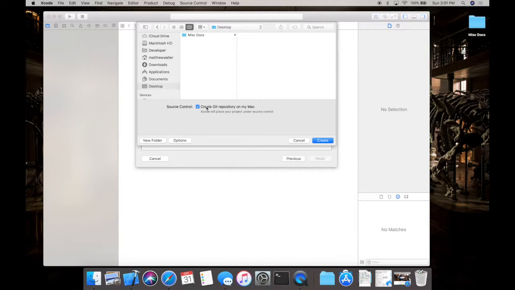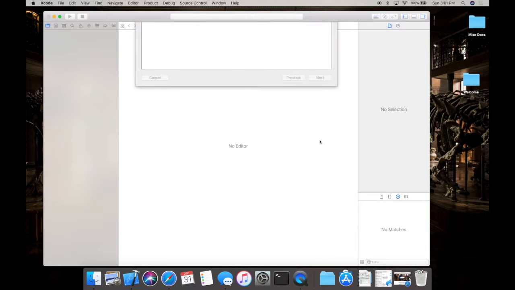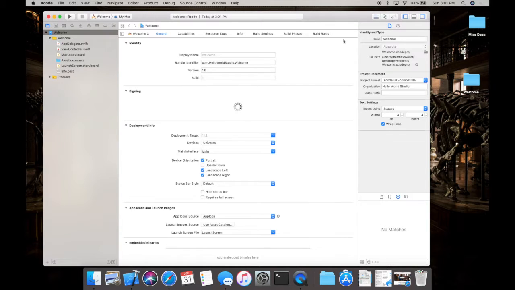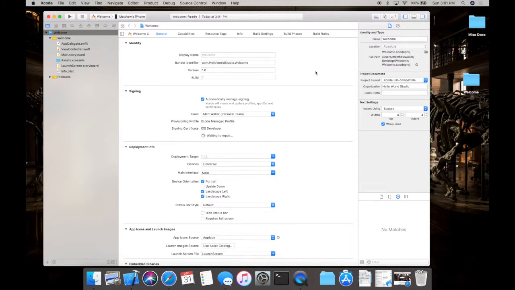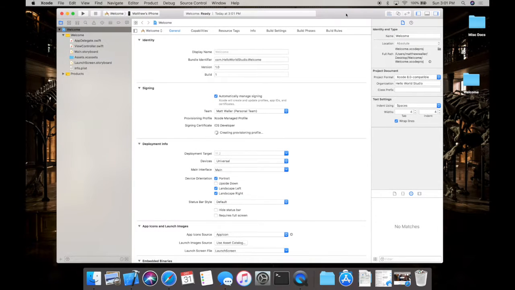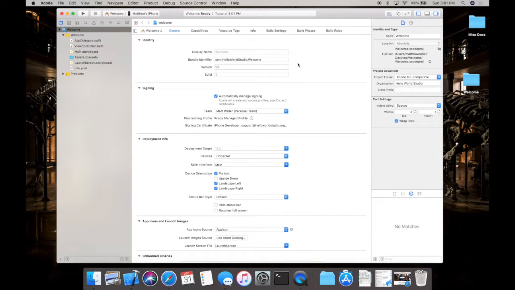And I'm going to have create git repository on my Mac. This is a good thing to keep checked just for the future. And then we're going to hit create down on the bottom right. Okay. Now you're ready to get started in Xcode.